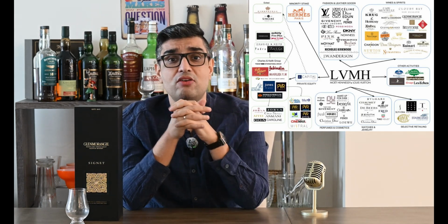What is special about Glenmorangie is this is officially our first Highland whiskey that we are going to be reviewing today. So far all we've done is review the whiskies from the Isle of Islay. Just a coincidence, although I do love those whiskies over the other whiskies, but this one is a little special.